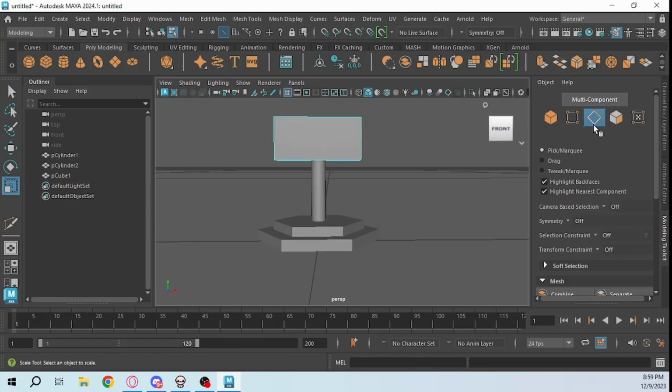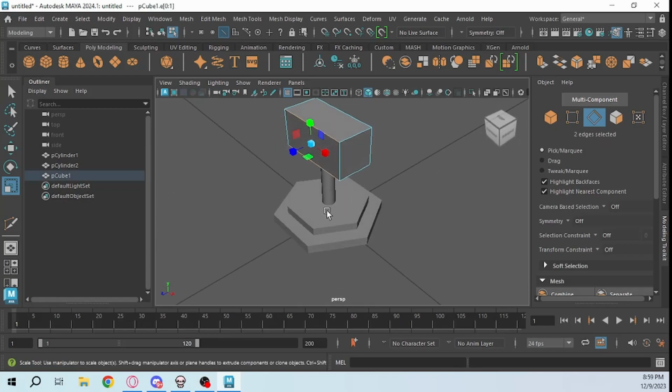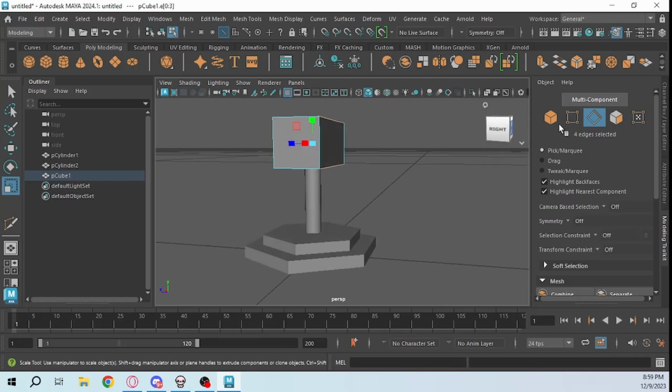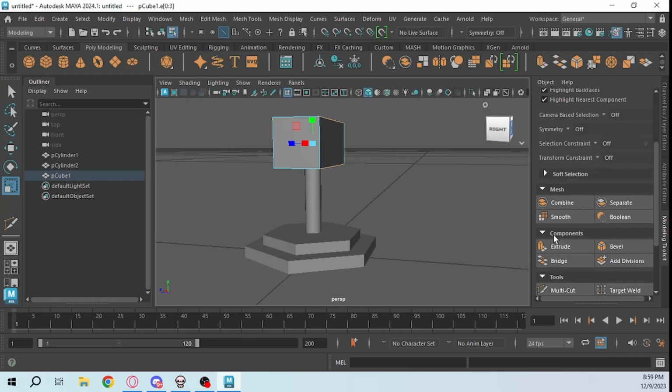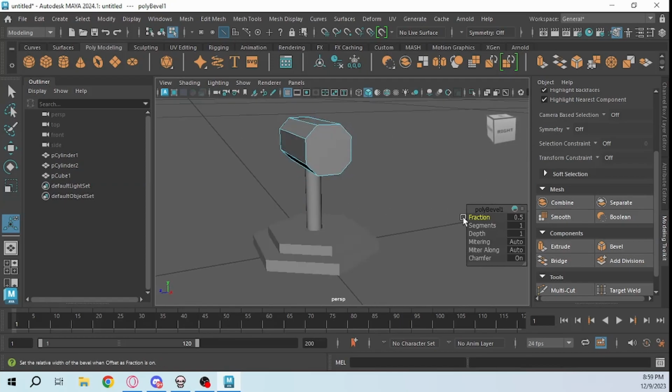Now if we select this tool here, this is the line selector, and we'll click Shift and we'll select all our lines just like how we selected all of our faces down here. We're going to hold Shift for all of them, and then we're going to click down here in the components part of this modeling toolkit. There's the bevel section. This allows me to bevel each corner.